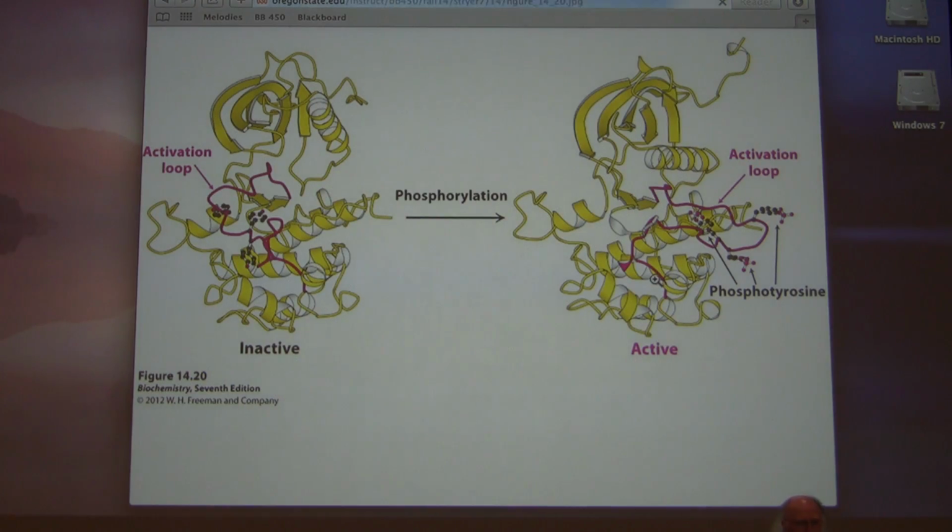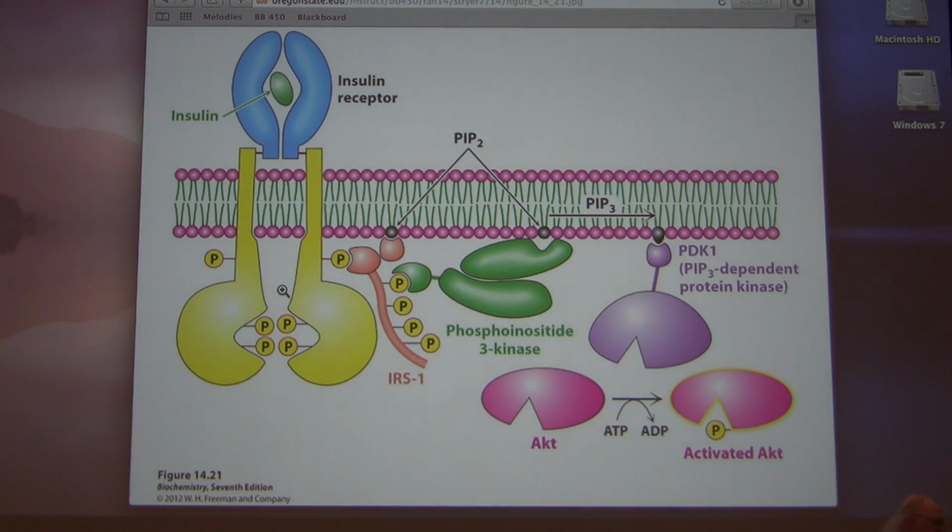Here we go. This shows the overall process I'm going to tell you about. Here is an insulin receptor that is bound to insulin. The binding of the insulin by the receptor causes one subunit of the receptor to put a phosphate onto the tyrosines of the other subunit. This only happens when the insulin binds to the receptor. If there's no insulin on the receptor, the first subunit does not put phosphates on the other one.